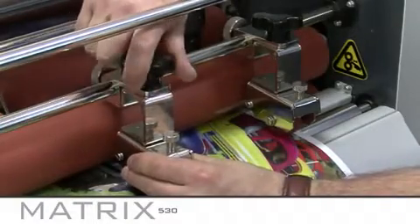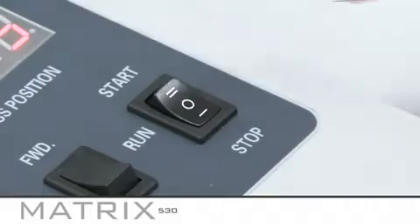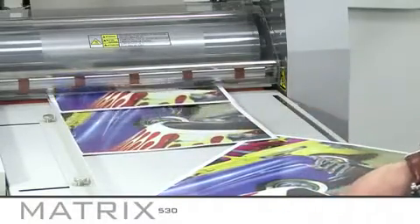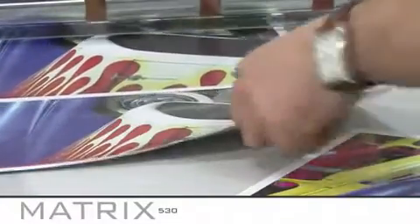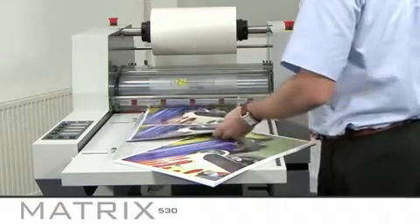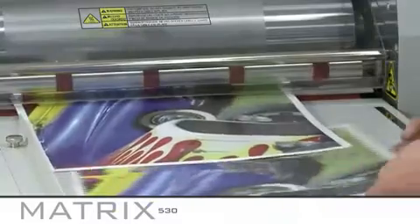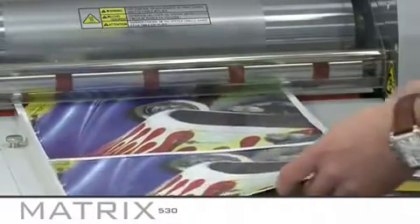Set the inclined guide wheels at a slight angle away from the perforating wheel. Now you are about ready to start laminating. But before you do, remember to replace the safety guard after the film has been loaded. Set the start button to run. To feed your prints through the MX530, simply underlap the next print and push it up to the paper stop. The MX530 will automatically take the next sheet using the overlap that you set earlier. You need to have minimum tension on the film to run each job. The tension can be adjusted by turning the core collars clockwise. Now you can set the machine to auto, select the desired speed, and begin laminating. Remember you can always increase the speed once you have started the job and are competent at feeding your prints.